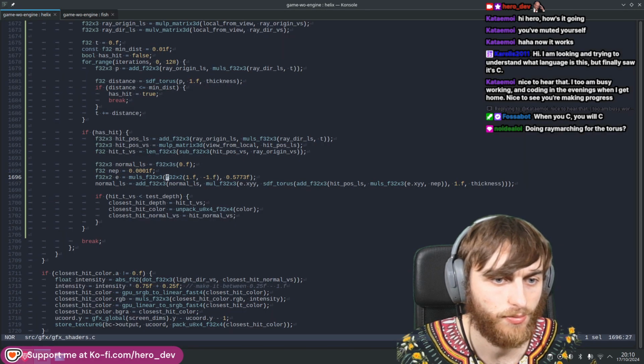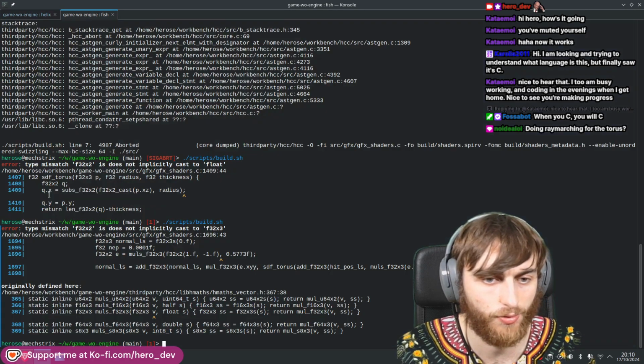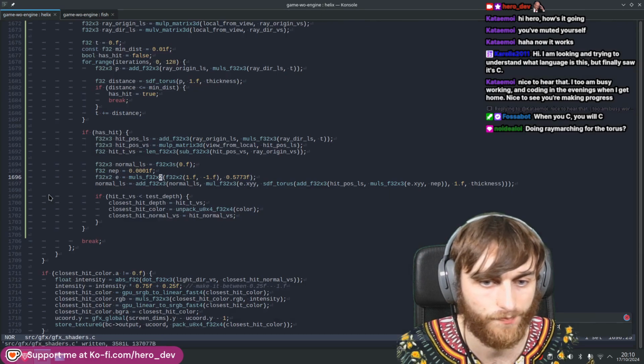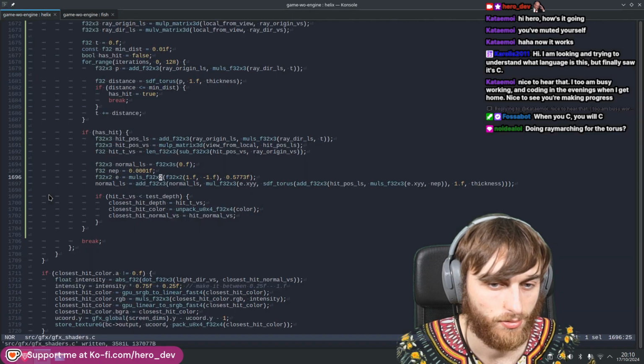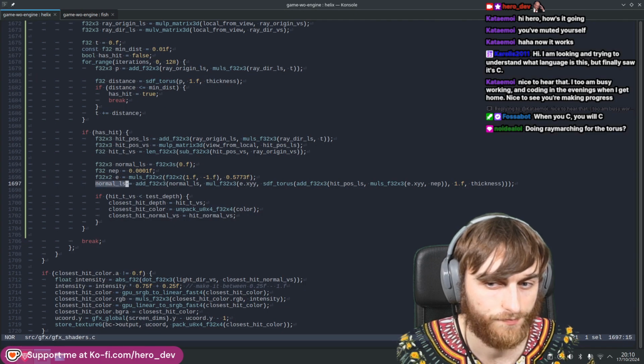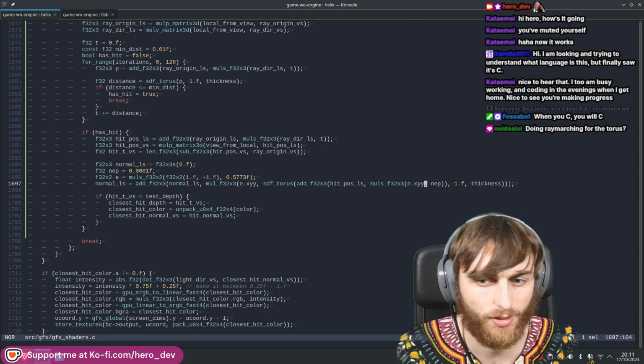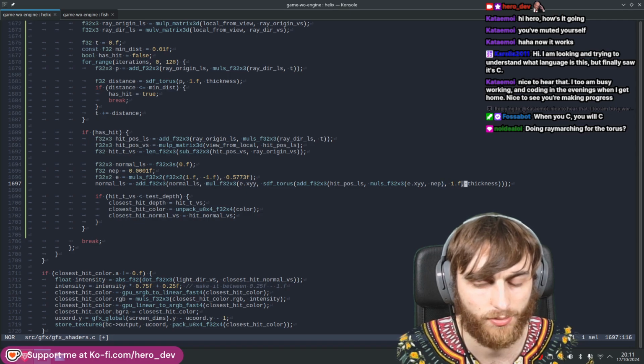I did a multiply 3. Because I do 3D all the time, I get trigger happy on 3. Oh, that's where the bracket buggered up.